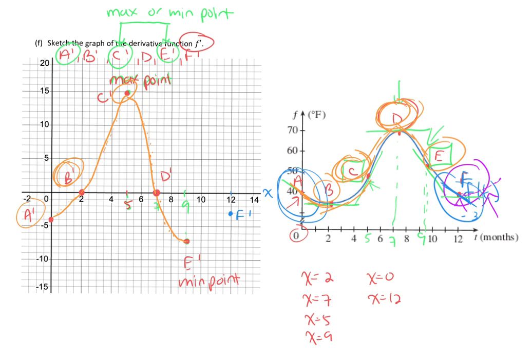And then from E to F, we can see that the function is still decreasing, but it's decreasing at a decreasing rate. So again, the derivative is still going to be negative, but it starts from being very negative, like -7, and then it gets less and less negative, okay? So then I have an orange curve here. That's f prime of t. That's the derivative function.